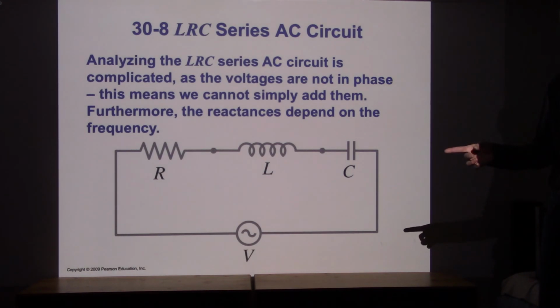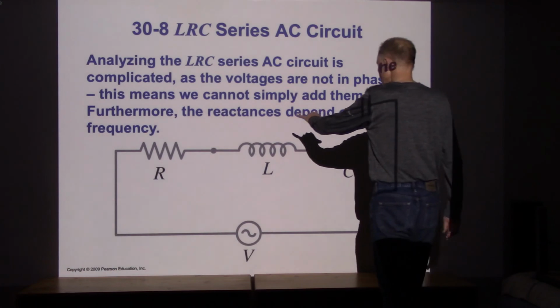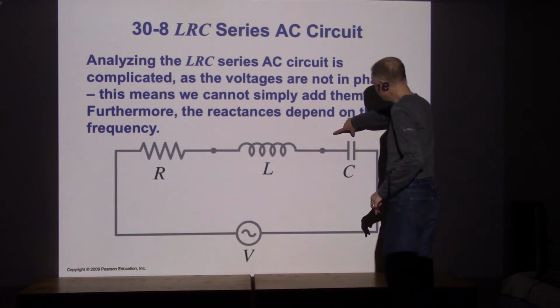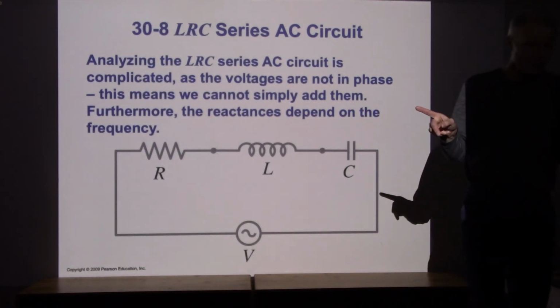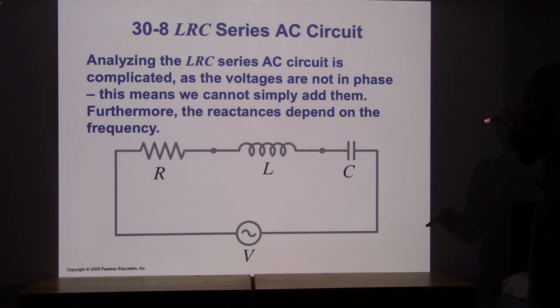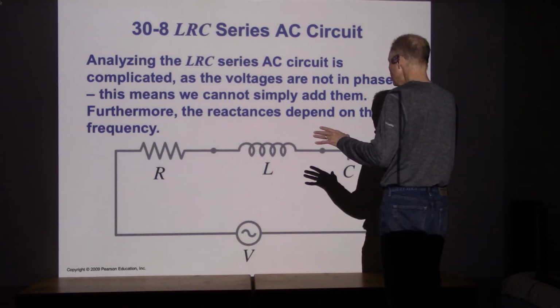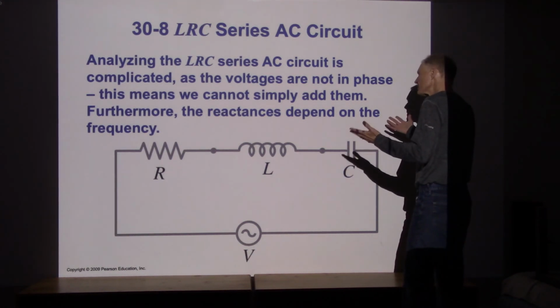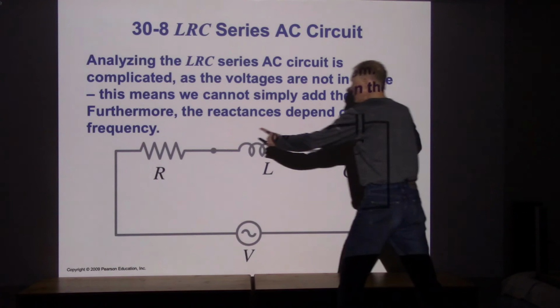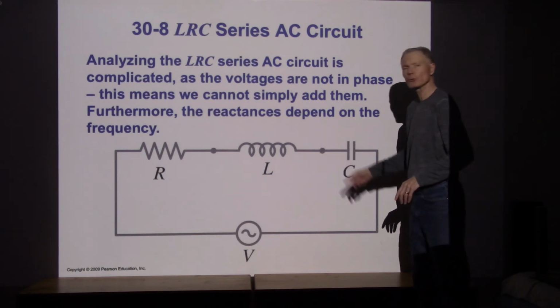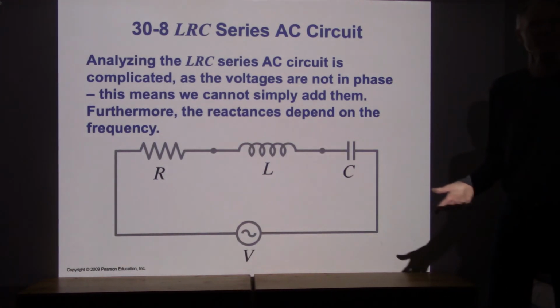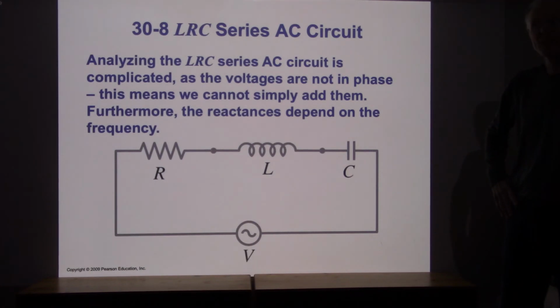Now, what we had said earlier is that the voltage across the inductor and the voltage across the capacitor are 180 degrees out of phase with each other. And that means that they're always going to have opposite orientations with their voltage, exactly opposite, and that means they can cancel each other out. If I put a voltmeter between here and here, it will read the difference between those other two voltages. It won't read the sum, it'll read the difference. And that's because they're 180 degrees out of phase.